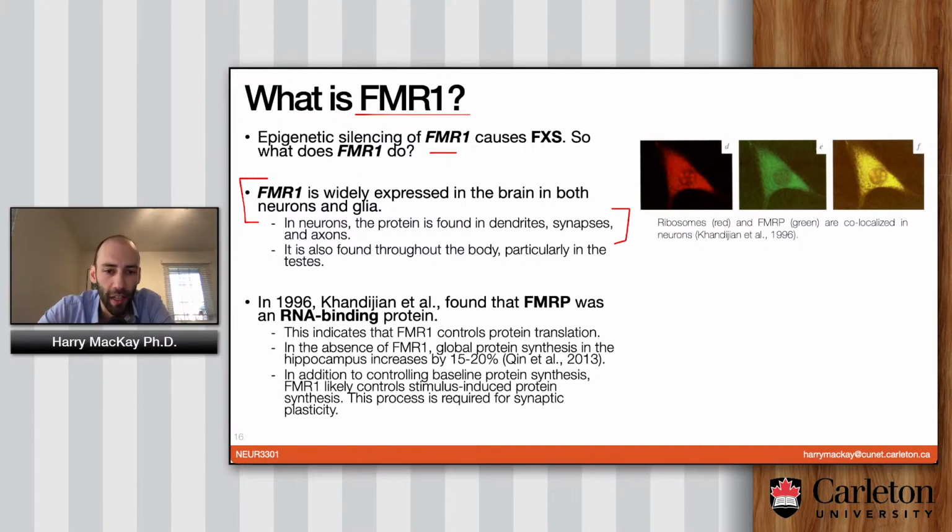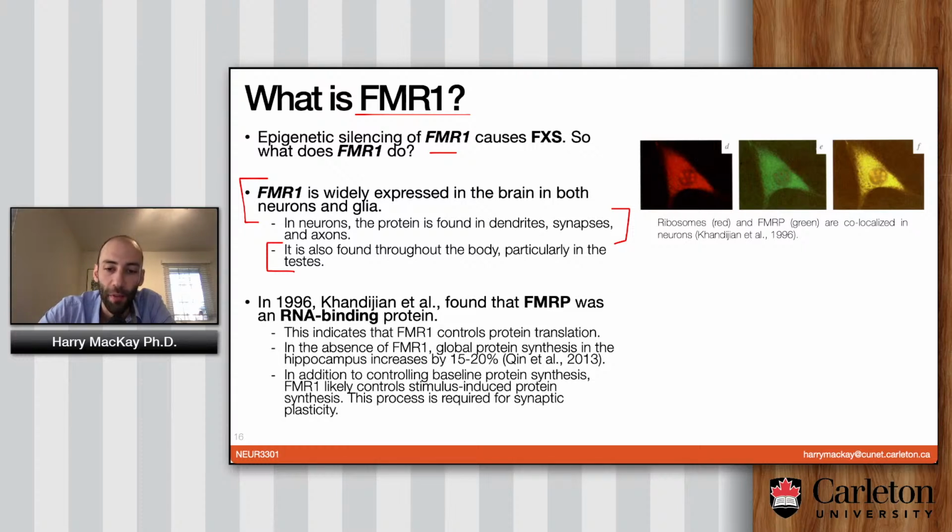It's also found throughout the body, particularly in the testes. We don't really know why it's there. I guess a testicle scientist might know, but I don't particularly know that kind of thing. But it's found elsewhere in the body, as many genes are. Sometimes genes are expressed in the brain, but also some other part of the body.